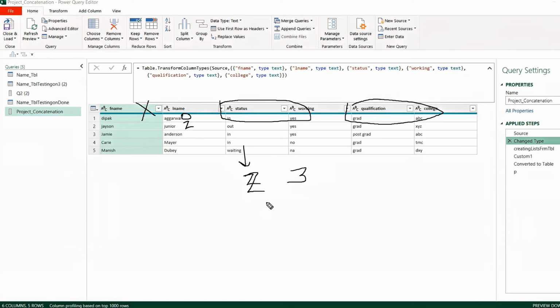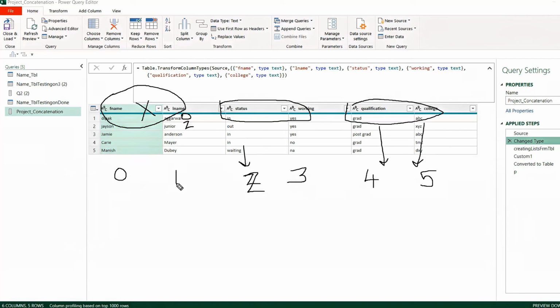Sorry, I'm not able to write it properly, but this becomes 2 and 3, and that is why the concatenation happens. Now, after the 2, again, the value is incremented by 4, right? So 0, 1, 2, 3, 4. So when your variable is 4, you are concatenating the qualification, and then 4 plus 1. These are the 2 columns which are actually concatenating. So it means that nowhere is the variable used to retrieve the values from the first name and the last name, which have the indexes 0 and 1 respectively, right?